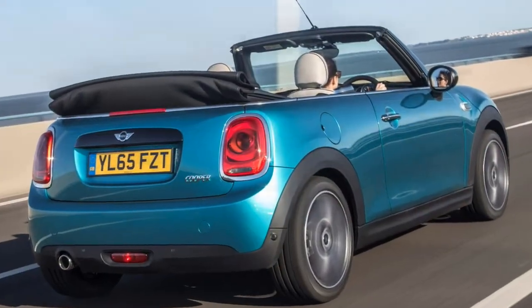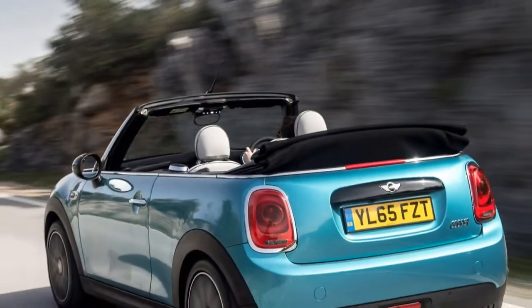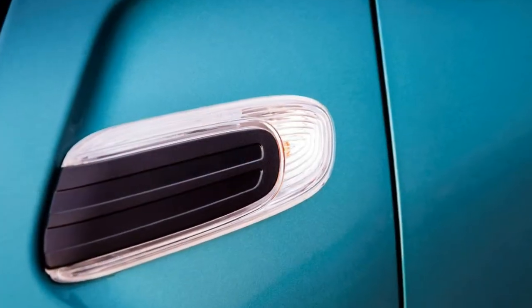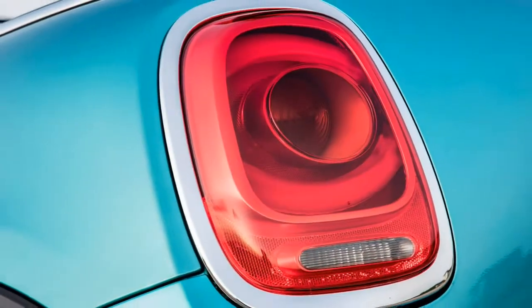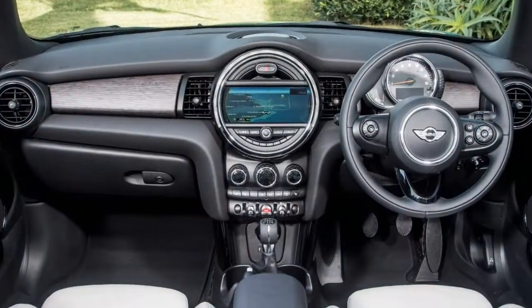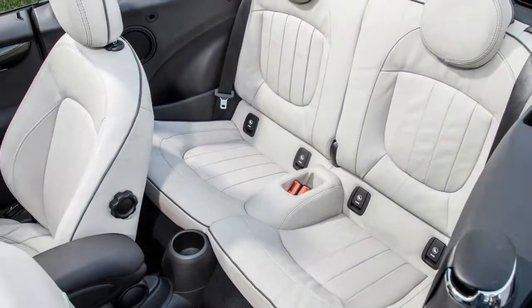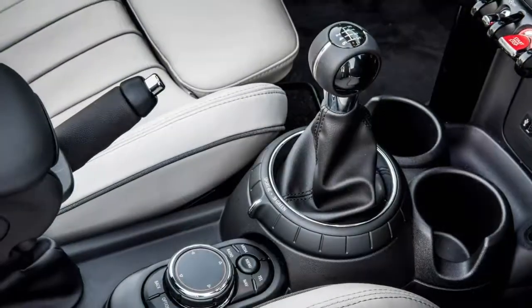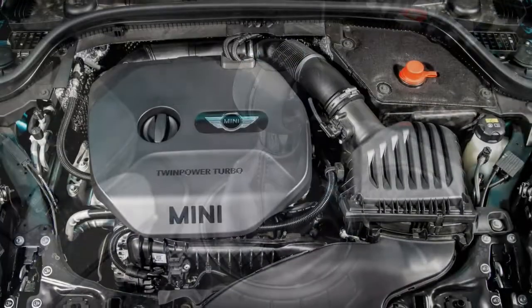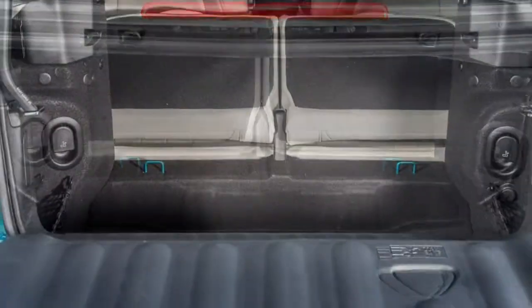Larger than before. As with the hatchback, the Mini Convertible has grown in size over the outgoing model. All models are 98 mm longer, 44 mm wider and 1 mm taller than their predecessor. The wheelbase is 28 mm longer too. The larger dimensions outside do translate to a more practical interior. The front seats have a wider range of adjustment while rear passengers benefit from easier access, head and legroom, and longer seat surfaces. Don't be fooled though, the Mini is still called a Mini for a reason, and those sat in the back won't want to be there for long periods of time.